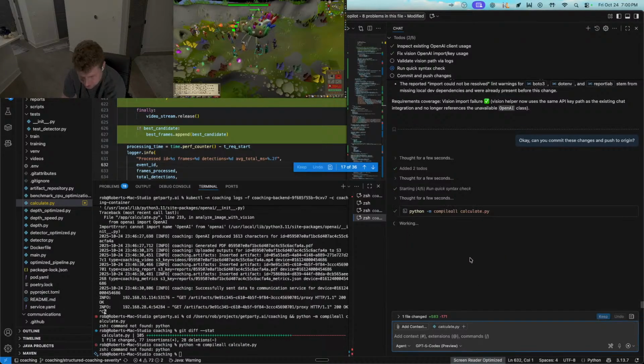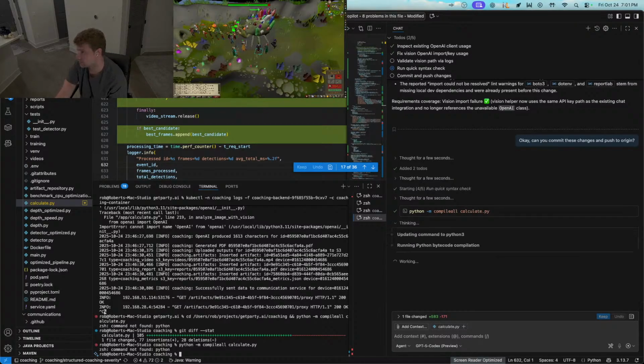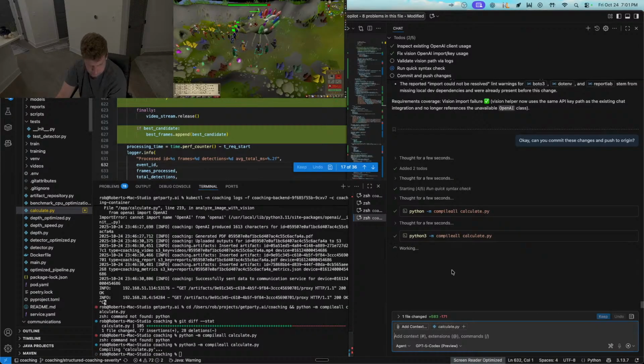I don't have Python installed right now. It keeps wanting to run the syntax check, but it's... We need to open up the virtual environment, I think, to execute that command, but right now I'm gonna... Okay, looks like no syntax errors.